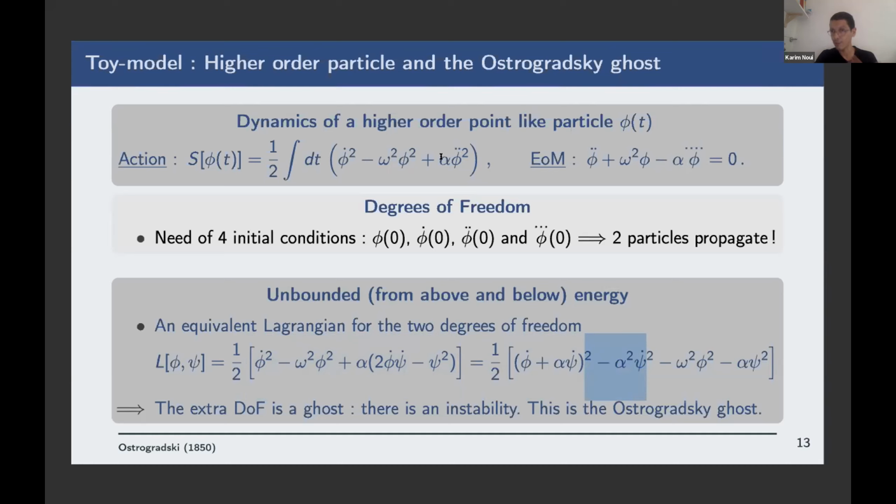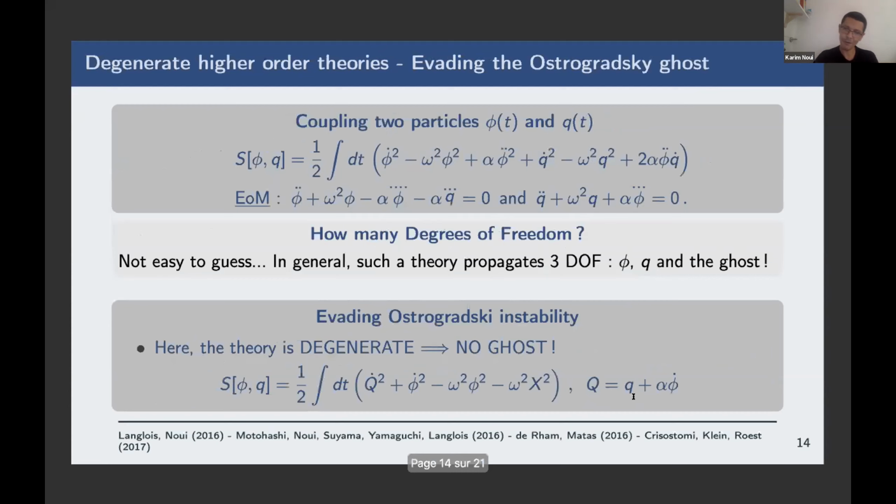When alpha is real, what we want, then you have plus kinetic energy squared minus kinetic energy squared. So this extra degree of freedom here is in fact a ghost. So there is an instability, which is pathological, and this ghost is the famous Ostrogradsky ghost. So whenever you have higher derivatives of the scalar field, and when you have only one scalar in the theory, then you will have this instability, and this is the Ostrogradsky theorem. But there is, in fact, one way to circumvent this difficulty.